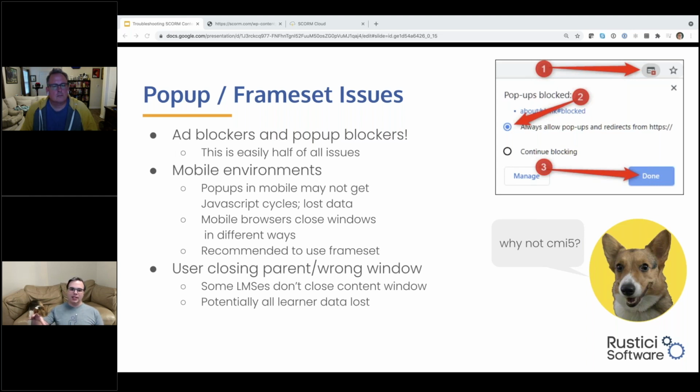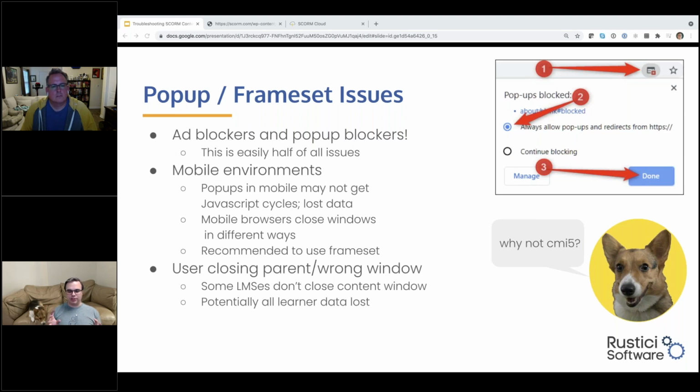CMI5 is actually a really big help in this environment in a way, because SCORM requiring this frameset or requiring this pop-up thing, CMI5 we've modernized. We don't need these extra pop-ups to make things work theoretically. So you don't need the wrapping window. All the JavaScript that transmits the learner data and does the course experience lives in that main window, which means that the course is completely responsible for it, sure. But it also means that the mobile device and the thing running it gets all the cycles available.